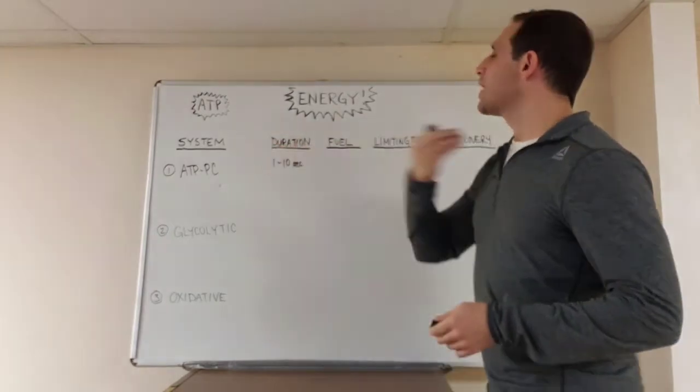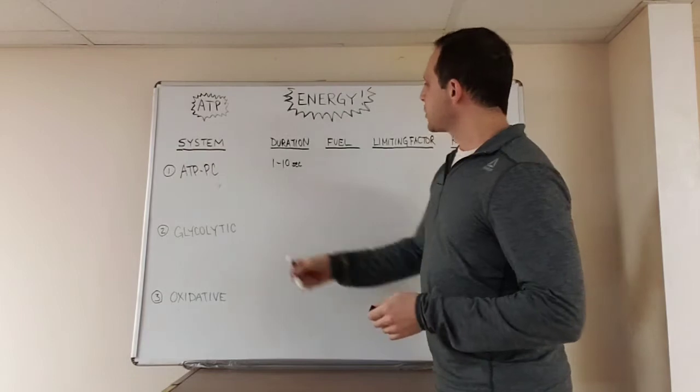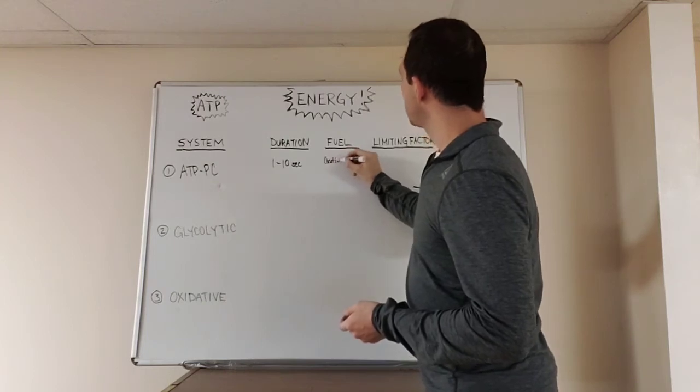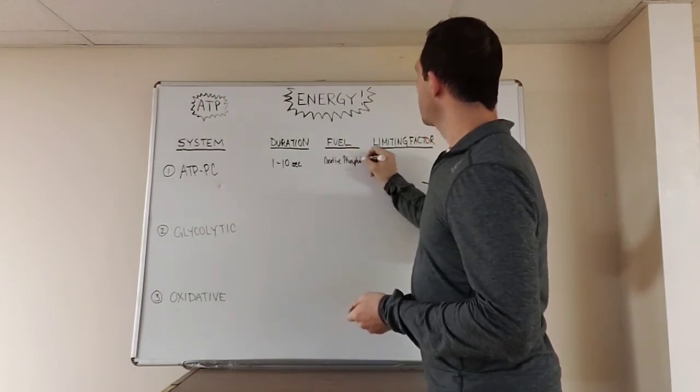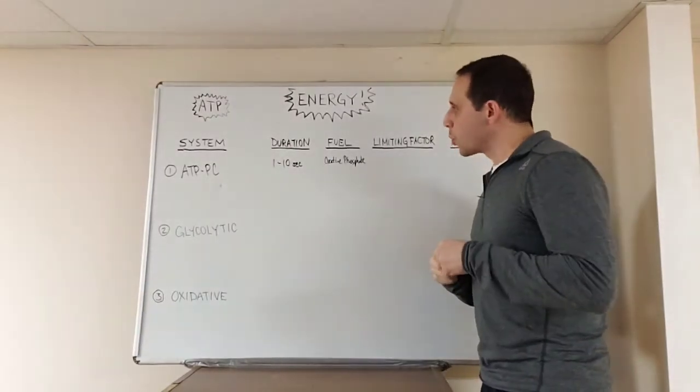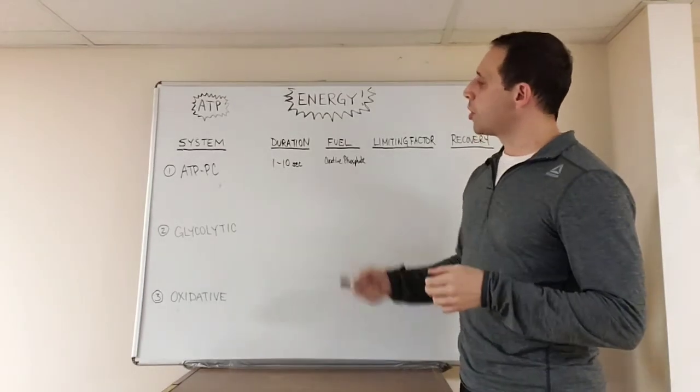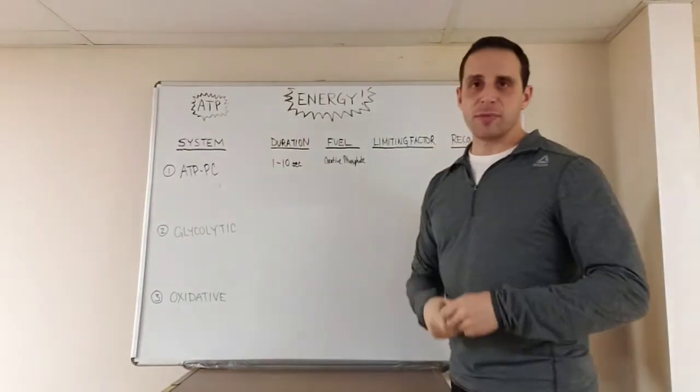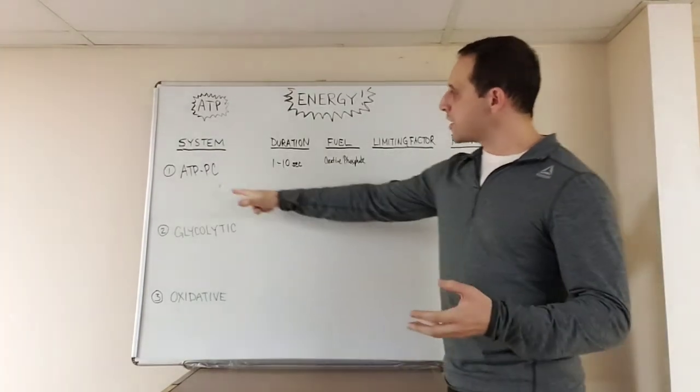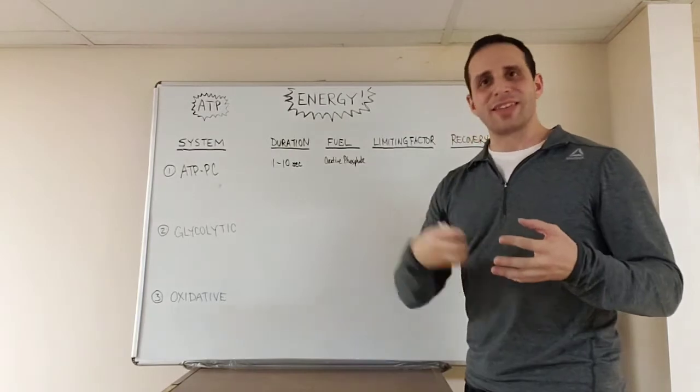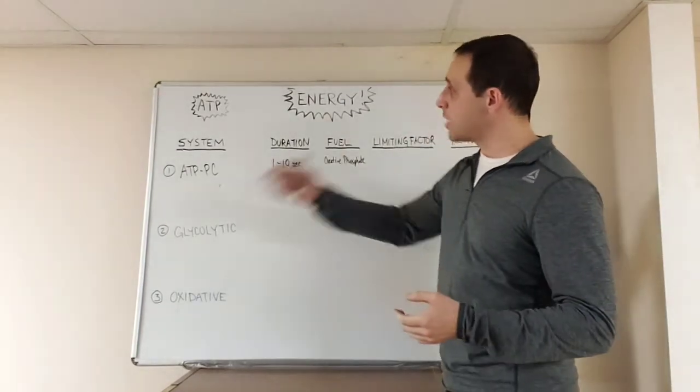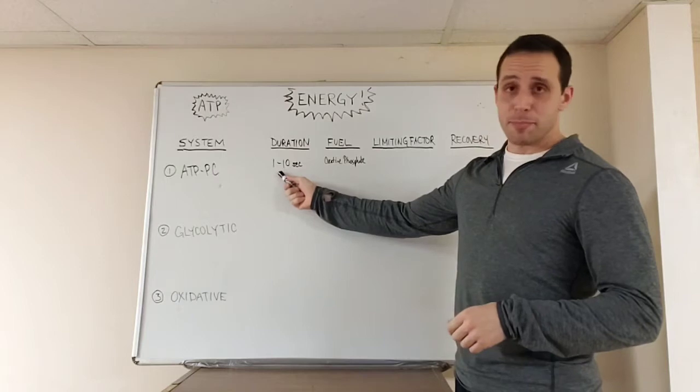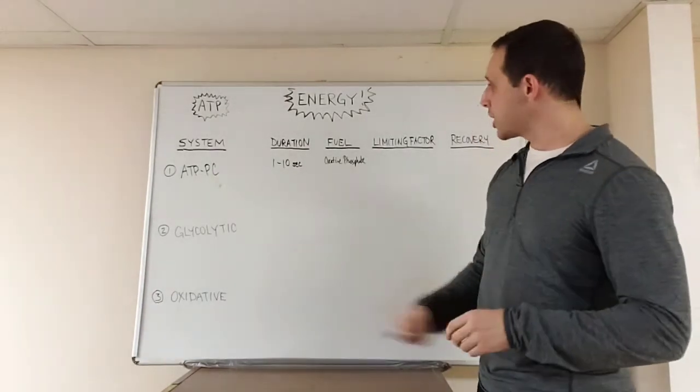The fuel it uses is right in the name: ATP-PC. So we know what ATP is. PC means phosphocreatine, creatine phosphate. You may have heard of creatine before. It's a supplement. One of the reasons it works, and it does work, is that it helps your body hold more of this creatine phosphate. The ATP-PC system is a simple chemical reaction. After your body breaks ATP, it's left with ADP. Your body's going to take creatine phosphate and use that as kind of a shuttle to attach a phosphate group to that adenosine diphosphate and recreate ATP. It rapidly recycles this energy molecule. It can do it quickly and powerfully, but only for a short time because it's a simple reaction and you only have so much of this.